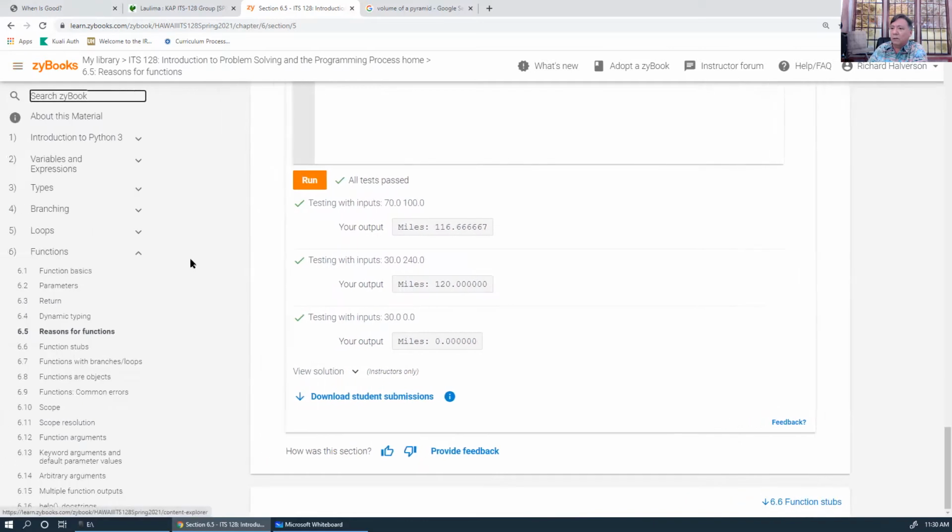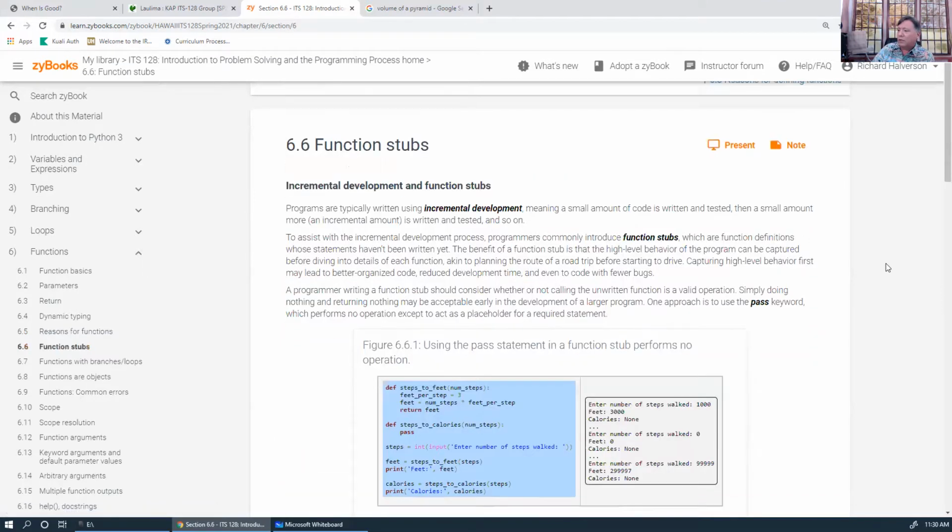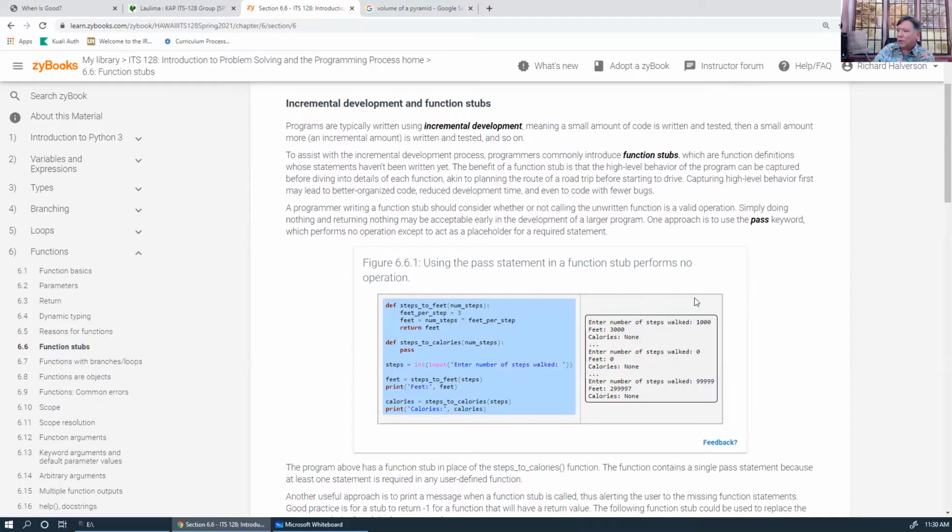Let me just tell you, next we're gonna go function stubs, and that's just another way of designing where you actually create something that's called a function, with the name of the function, and then you just put a pass, and that makes it a valid function.